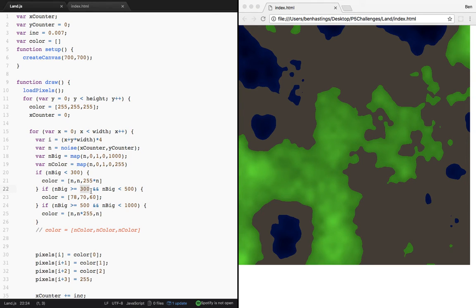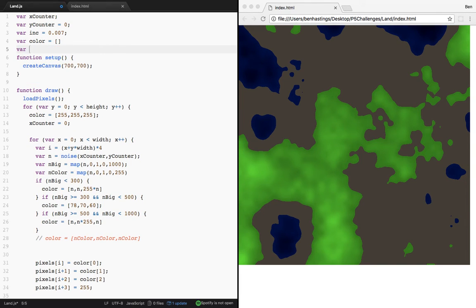We're just going to make these variables. Say water level, 300, I guess. We'll say 400.